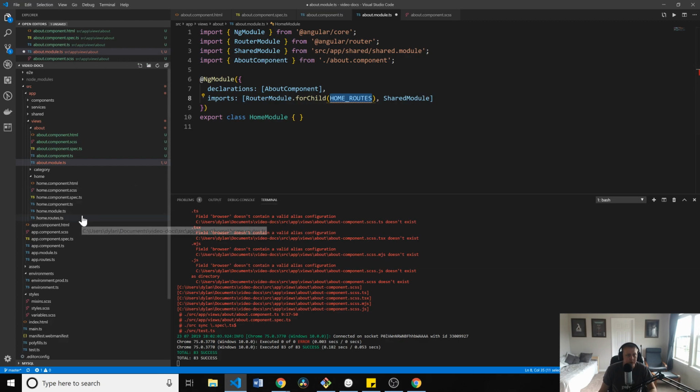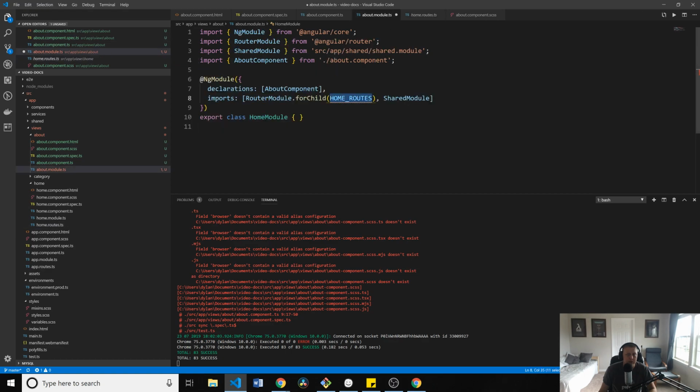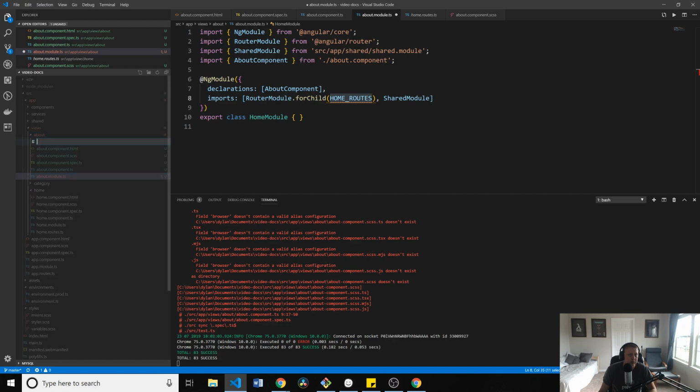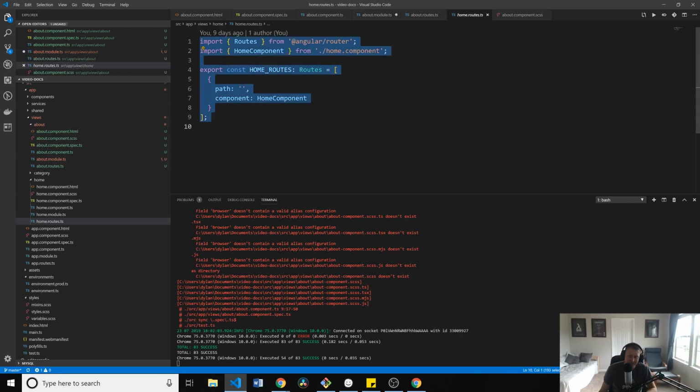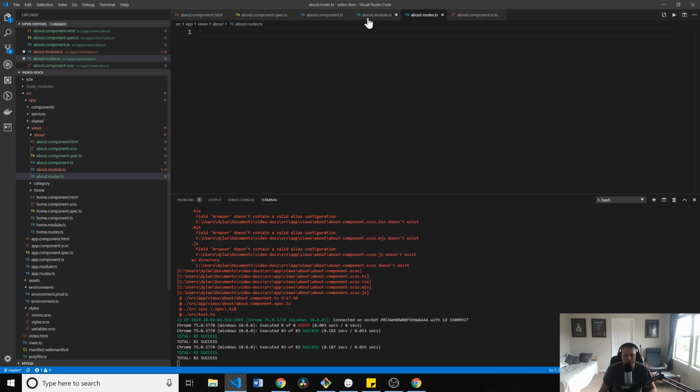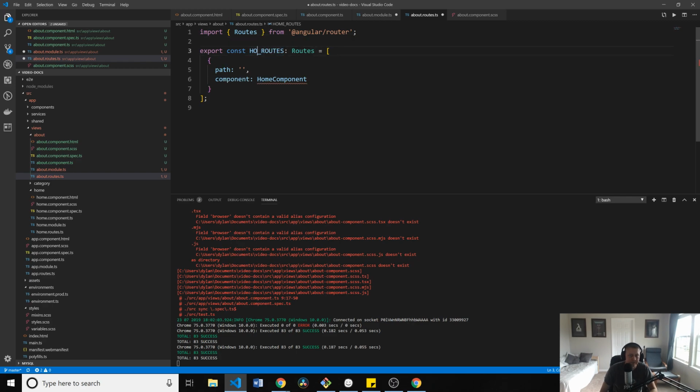And now let's look at home routes. I don't know that we're going to actually have any more routes on an about, but maybe if we want to do about individual team members or something like that, I don't know. We'll set it up that way.